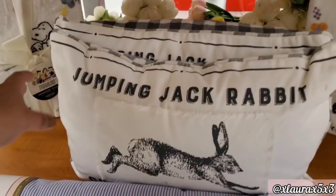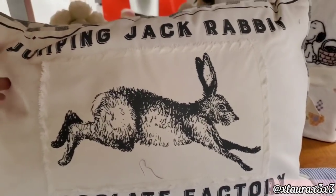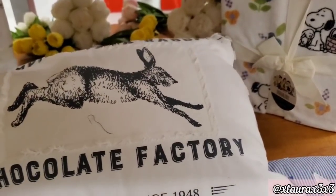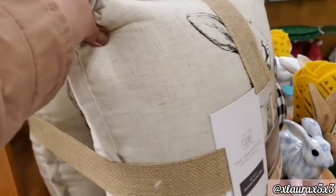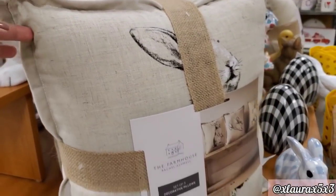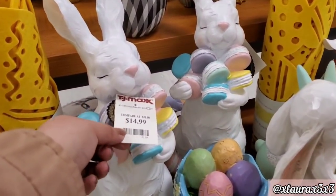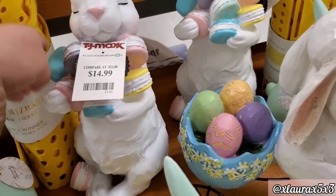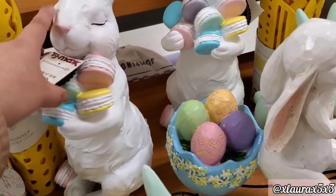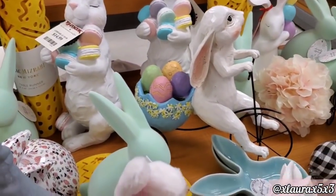I will have to do a haul soon. 'Jumping Jack Rabbit' — they have this pillow priced at $12.99. For $29.99 they have this set of three pillows. Honestly, pillows add up, so I'm definitely buying pillow covers. Look at these — super adorable, $14.99, great size. They're holding some macarons — oh my goodness, super adorable. This one's riding the bike.